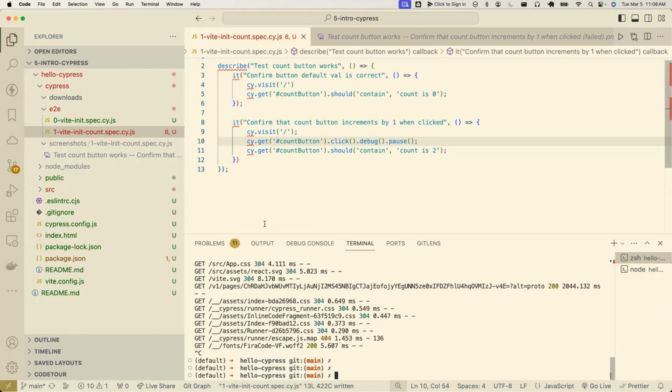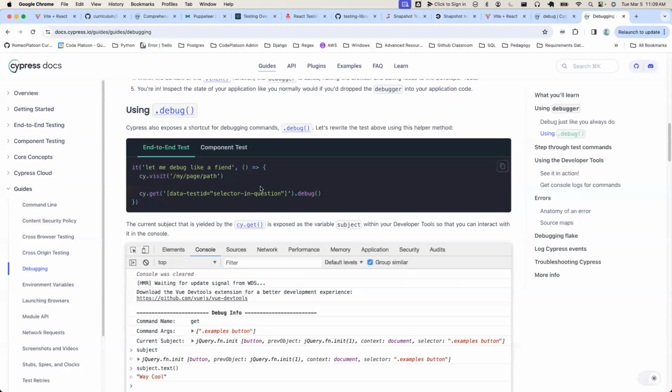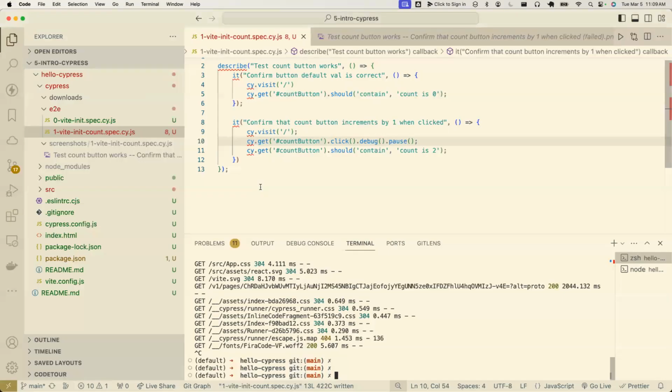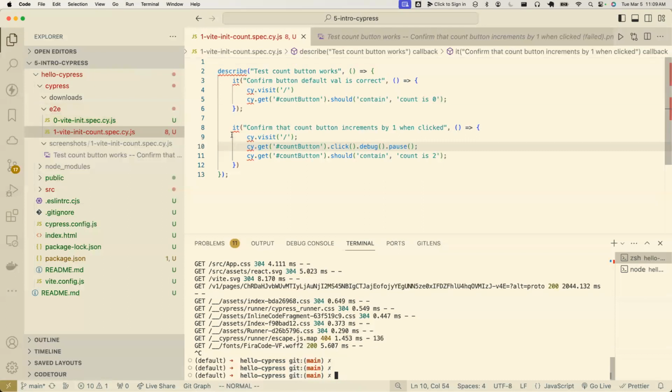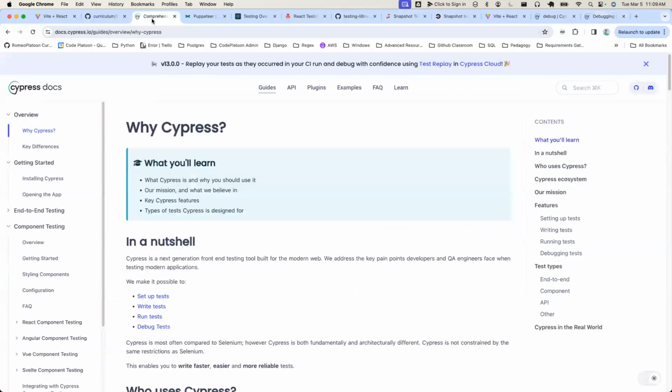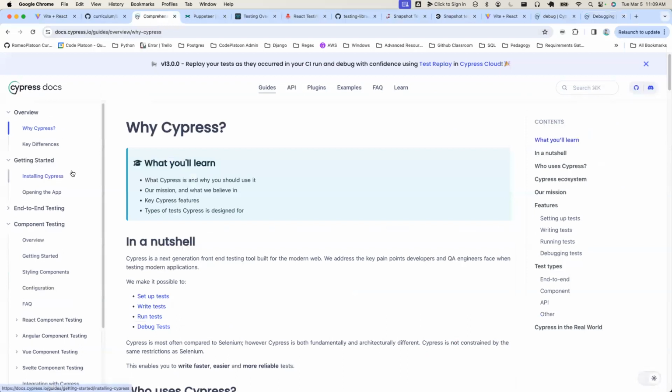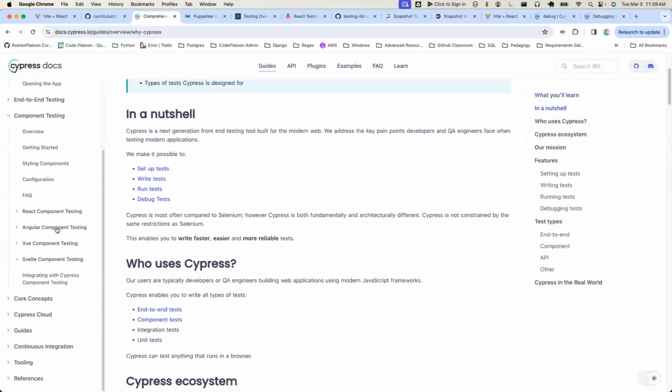I want to give the rest of the morning as work time. What I would ask you all to do is go ahead and build on your own what we did here this morning. Create a new React project, install Cypress and set it up, and write a couple tests. I'll push up this code, so feel free to use it as a starting point. Then from there, experiment a bit more with what Cypress gives you.